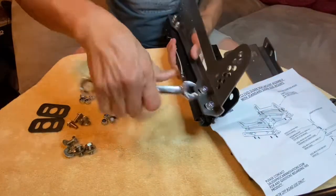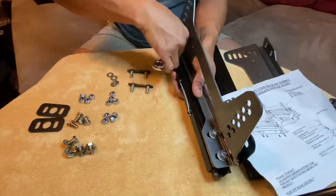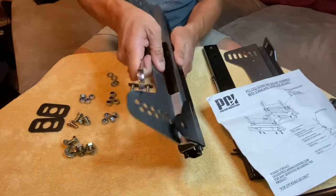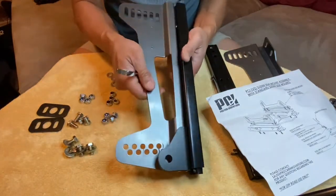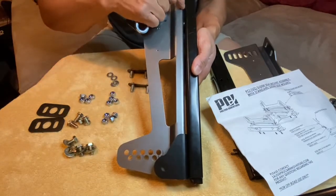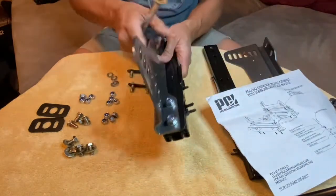Let's tighten this other side over here. Still move this stuff around over here. Okay, it still moves. So you can see the lineup right here. Again, if you're using the factory seat belt, you'll need this bracket and this spacer. If you don't need it, don't put that in there. All right, so that will be the right side.